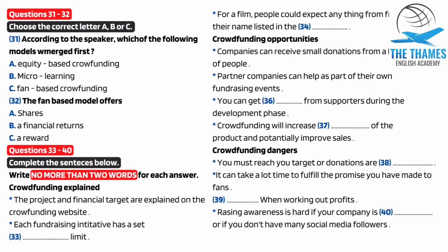Good morning, everyone. Today, we're continuing our look at funding opportunities for small startup businesses. The emergence of social media has given companies the ability to connect with fans and potential customers directly. On the back of the growth in social media, a model of raising finance has emerged known as crowdfunding. This revolutionary way of raising finance began with micro-lending in the 90s. More recently, an equity-based model has emerged that allows people to invest directly in a new company.